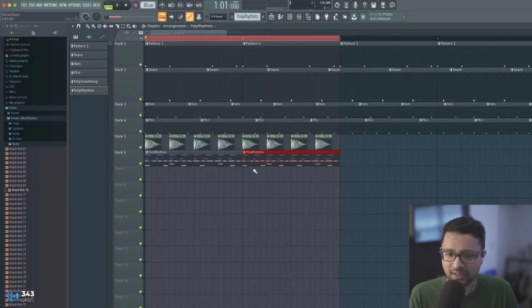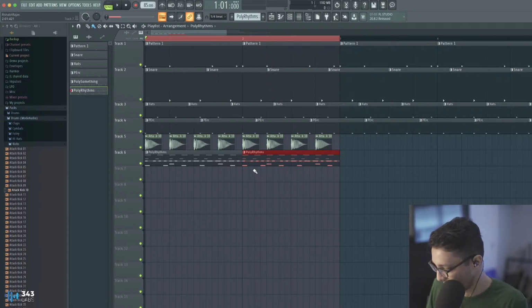Yeah, it might be a bit too much. Right? So once you discover these features and concepts, it's really up to you how to use them in a musical sense, right? I'm just showing you these features. Application is what really takes some skill. Learning a feature is fairly simple.